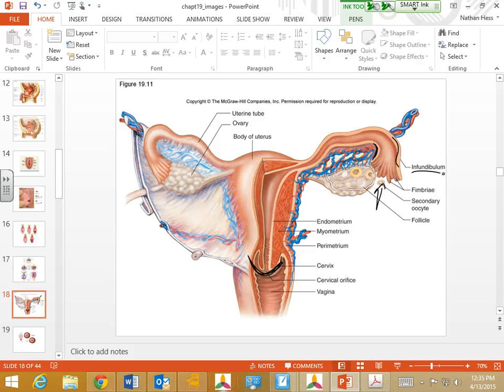Have you heard of something called an ectopic pregnancy? Ever heard that term before? Sure. So the egg's supposed to get fertilized here and then make its way down and implant into the uterus. But sometimes it gets fertilized and implants into the uterine tube and starts to grow, and that's a problem. You can die from that. So they would have to go in and remove that. Do those expand the same way? No. That's why there's a problem. What happens to the embryo? It would die. It would be aborted.